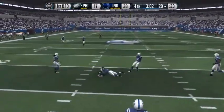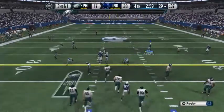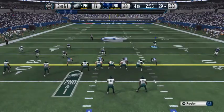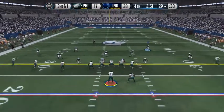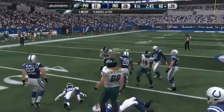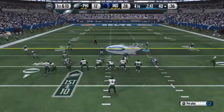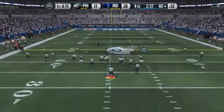Sticks to his hands, gets about 9 on the play. Every quarterback in the NFL loves this coverage where you got 4 defensive backs all playing deep. So in routes, anything across the middle, usually it's wide open. Good job of the quarterback taking advantage of the defense that time. McCoy taken down. First down here after the run. They're going to the hurry up offense and they're back to the line quickly. Foles will take it from the gun.